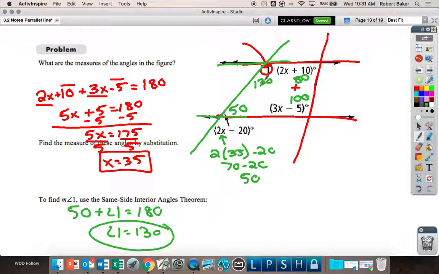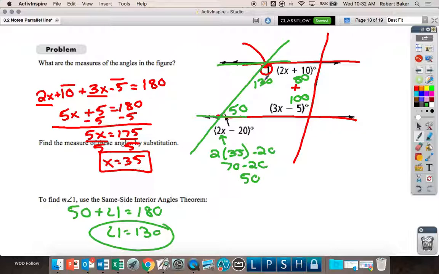Does anybody have any stress or questions about how all that math worked out? I do. Aren't these two angles right here supposed to add up to 180? No, they're not, because this line and this line are not parallel. So they don't have any mathematical properties. Does that kind of make sense?